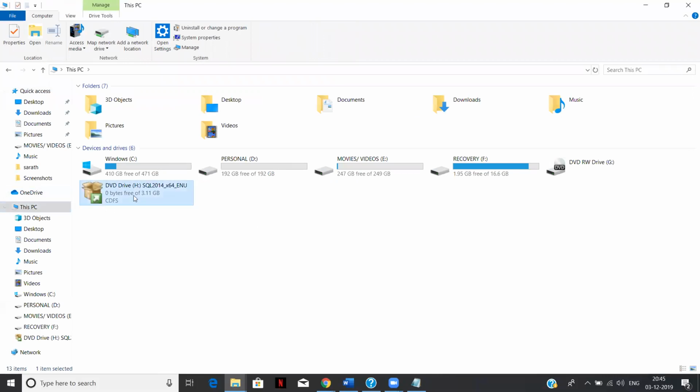There is one ISO image, which is externally attached to my Windows machine. Can you see that? It's just a software. As I told you, you're not going to do anything on it.